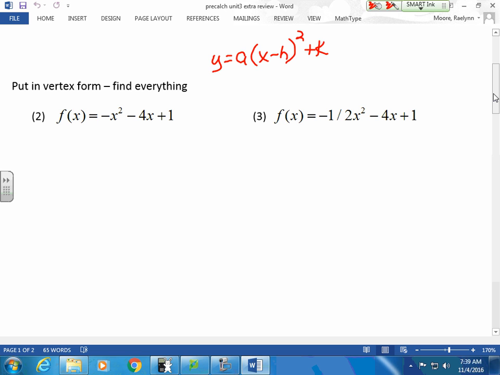I didn't put that on this extra review because I didn't think you needed any extra work with that. So when I do this, all I care about is my x's. And my coefficient of my highest one, my x squared, has to be a positive 1. So what should I factor out of here? Negative 1. So this becomes a positive. This becomes a positive. I'm going to complete the square. And I'm going to subtract whatever it is I added inside.